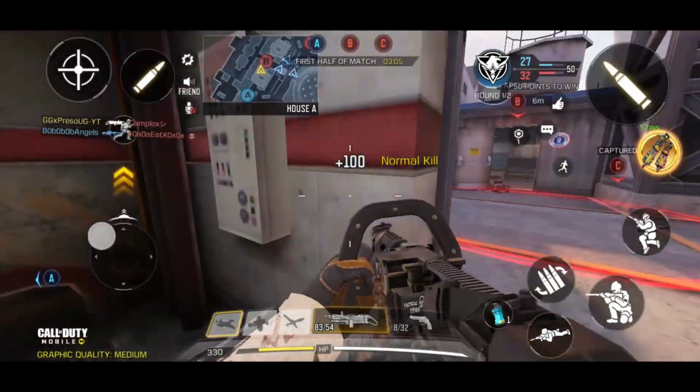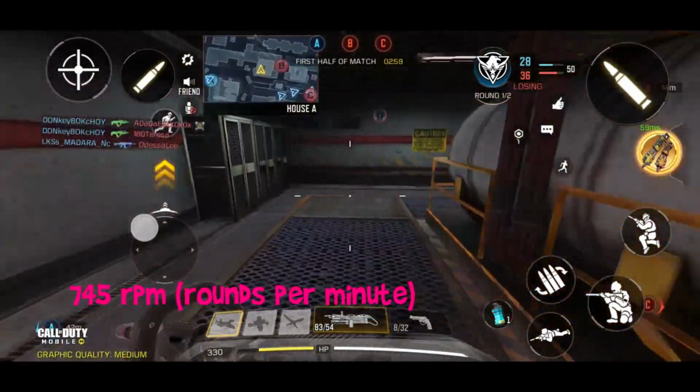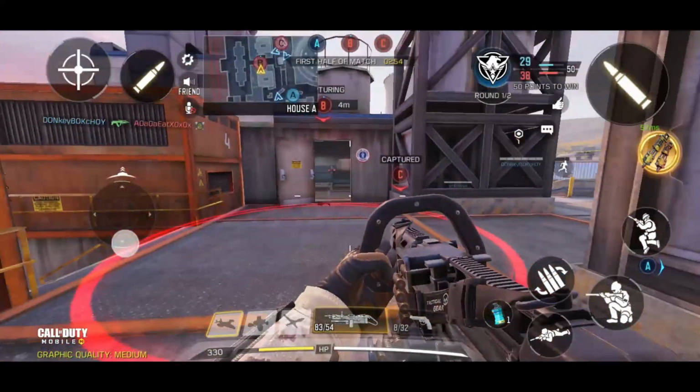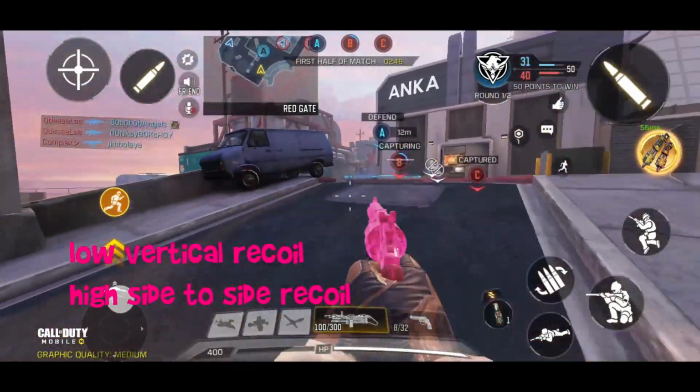That doesn't make sense, I meant to say it hits pretty hard. On the other side of time to kill, we've got rate of fire, and this weapon fires at 745 rounds per minute, which in COD Mobile is quite fast, so overall this gives you quite a good time to kill on this weapon.